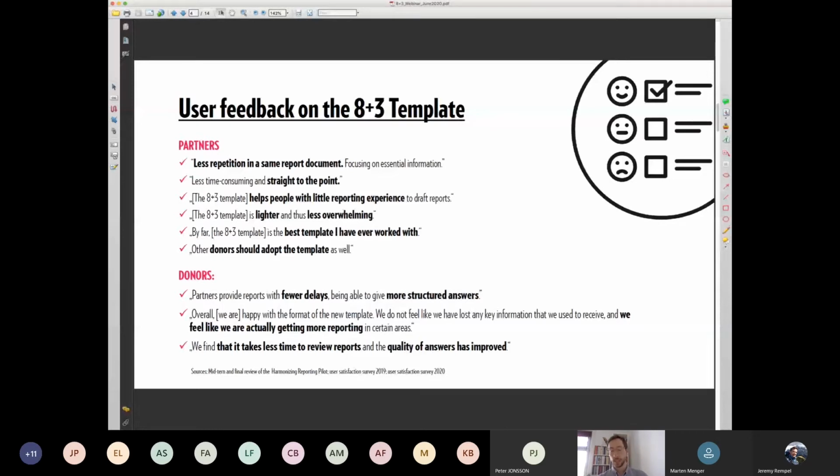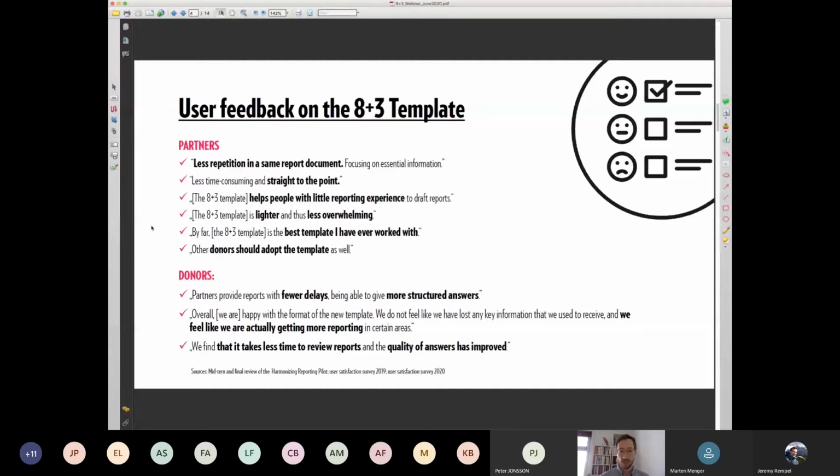We incorporated that, and importantly, most of those who were critical also felt this way because it's a new template and they were not used to it. They had used certain donor templates for a fairly long time. Now this is new and it comes in, and that represents a change, which of course requires some time to adapt.